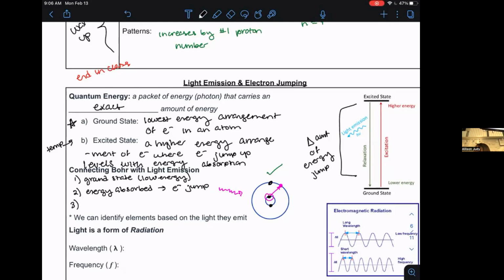And then stage three is that your electrons don't want to stay up there. That's actually not very stable. Being high energy isn't stable at all. Try jumping in midair and staying up there. It's not going to happen. One, because of gravity, but notice gravity is analogous to this fundamental concept in the world that we want to be low energy. So what happens is that energy is then released, and the electron falls back down to ground state.